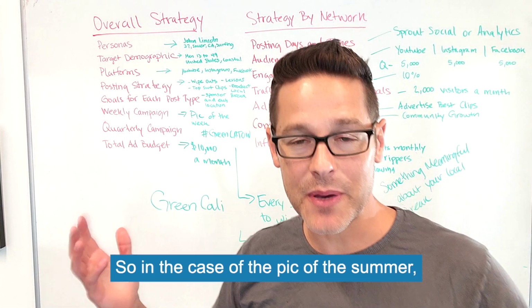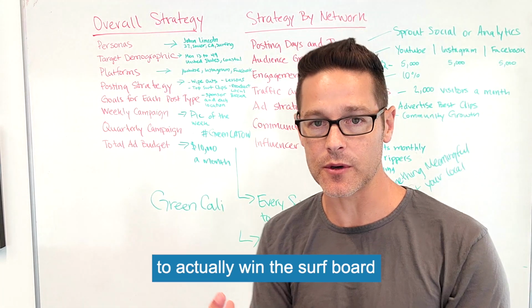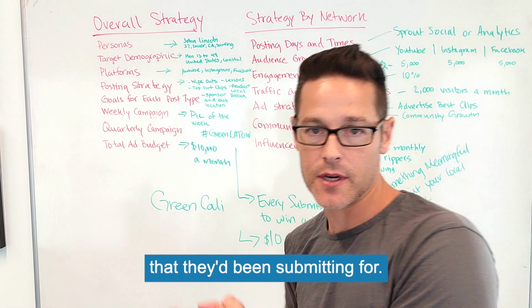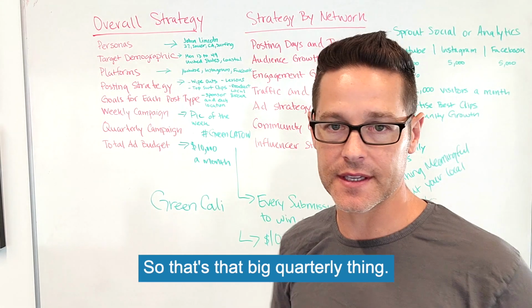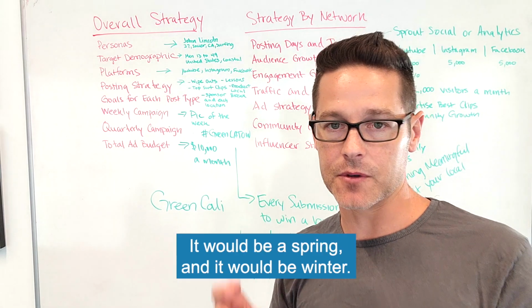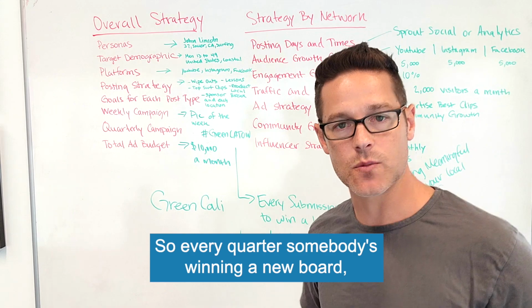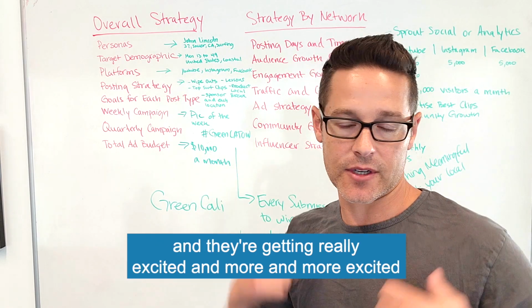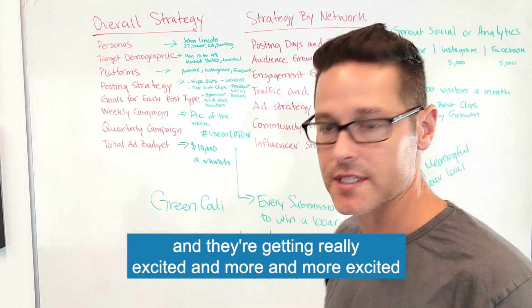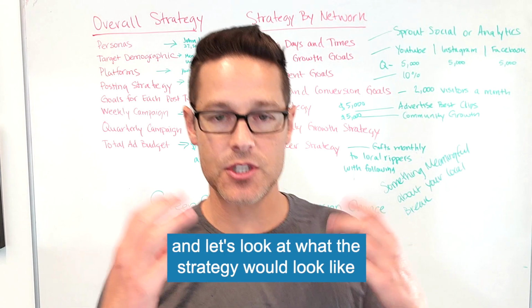So in the case of the pick of the summer, this is when that person would get the chance to actually win the surfboard that they've been submitting for. So that's that big quarterly thing, and it would be summer, it would be fall, it would be spring, and it would be winter. So every quarter somebody's winning a new board, and they're getting really excited and more excited about the brand.